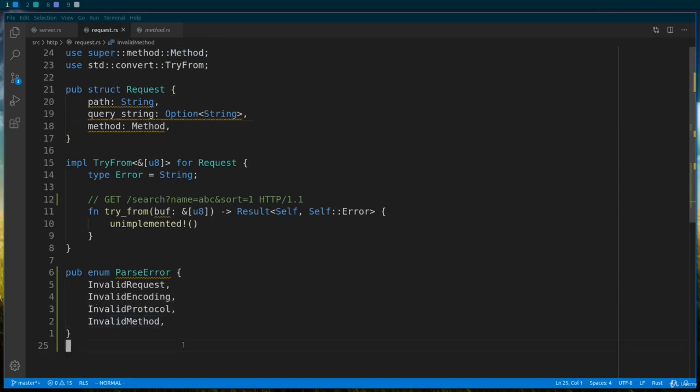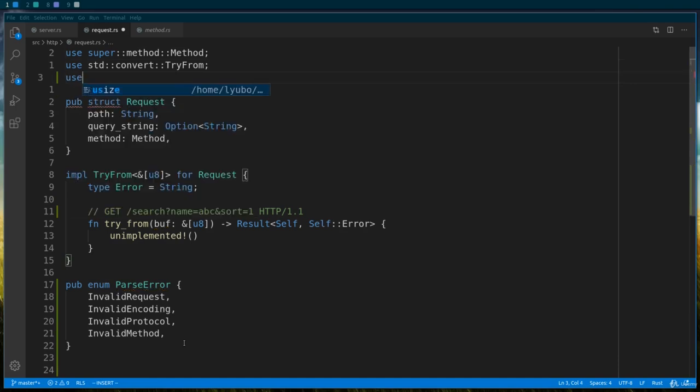Now, to make our error more idiomatic, we have to implement a trait from the standard library called Error. First, we have to bring this trait into our scope, so we can say use std::error::Error.